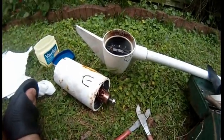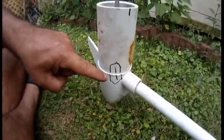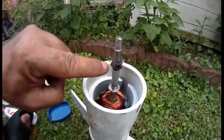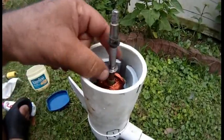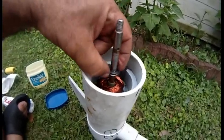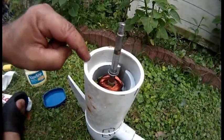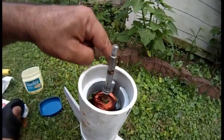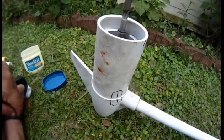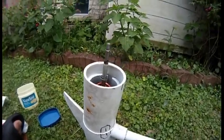Let me go to the second video after I've done it. Okay, you see this is lined up, and now we got some rings, black, silver. Okay, that's how it goes. And you're gonna push them all the way down on top of each other. And I went ahead and put a Vaseline on right here, I did. Just to make sure. I may use some caulking too. Alright, let's see what happens.